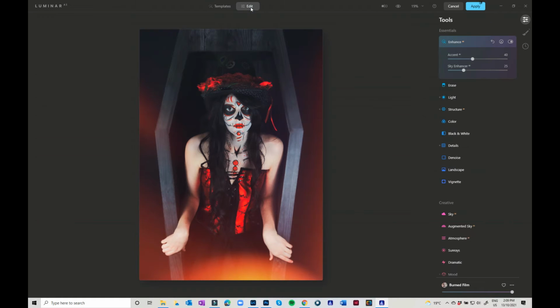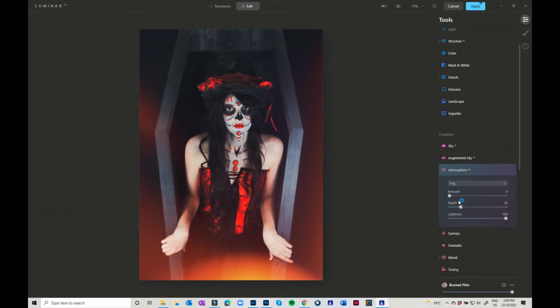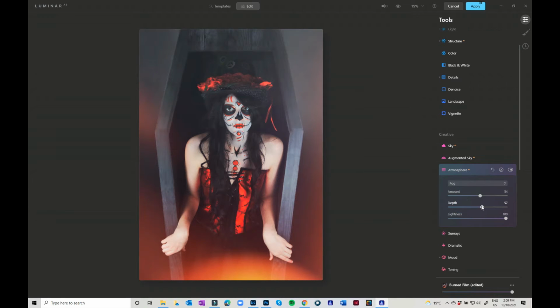Now I'm going to jump over to edit, and I could play around with stuff in the essentials, but I wanted to have a look at doing things like the atmosphere, because you can add mist and fog and haze that can really give a bit of an added look to your image.